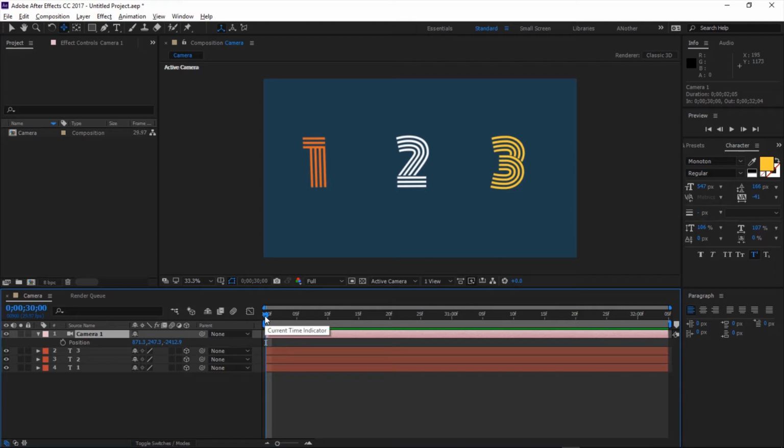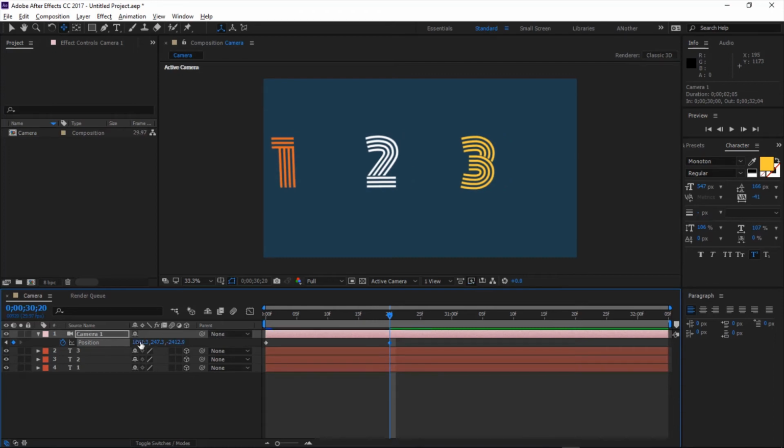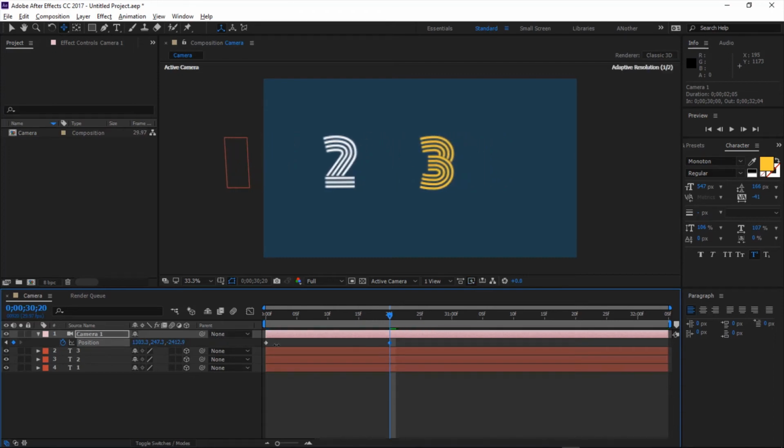For example, from where my current time indicator is, I set my keyframe. This is my camera. I set my keyframe, it has created it, and after some few frames, 20 frames, I want my camera to move along the x-axis to show 2 only.